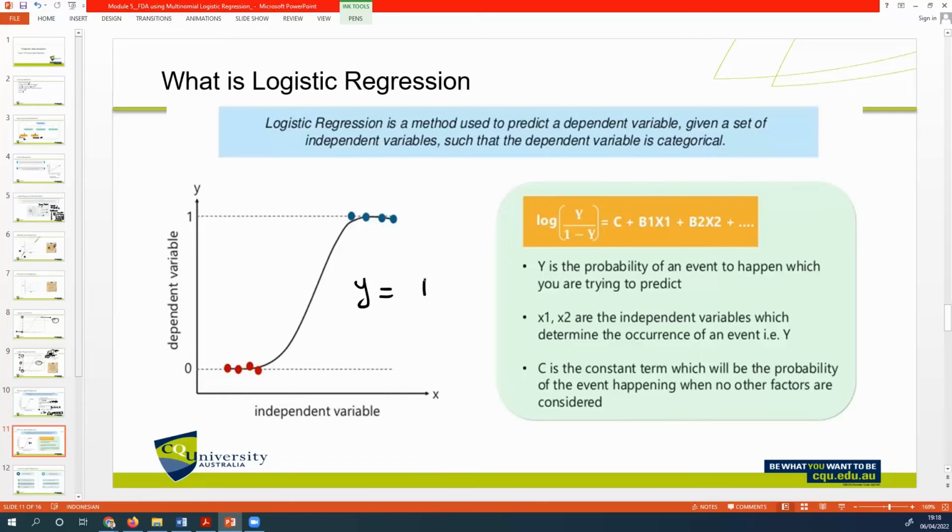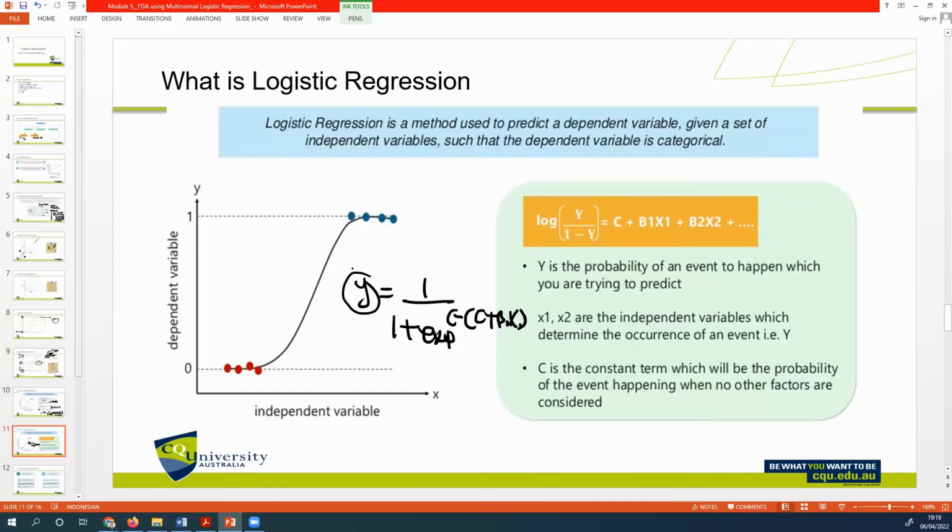So in this model, y is the probability of an event to happen which you are trying to predict.